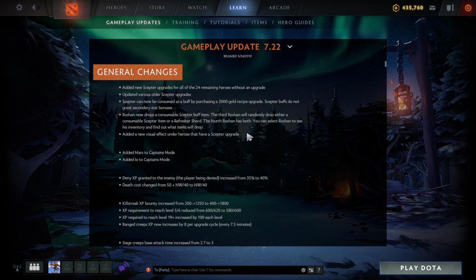Added new scepter upgrades. By the way, Hawk, Jerky and Chow are playing Dota right now, so they can give us our on-the-ground reporting. There are on-the-ground reporters. Okay, so they're about to gank me.